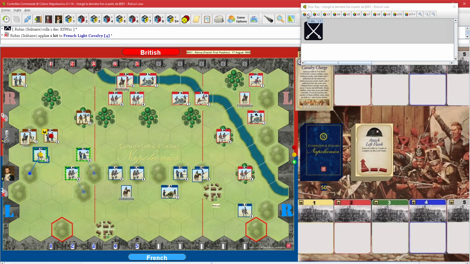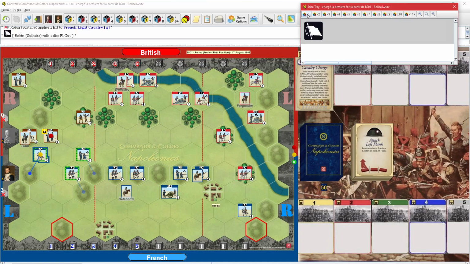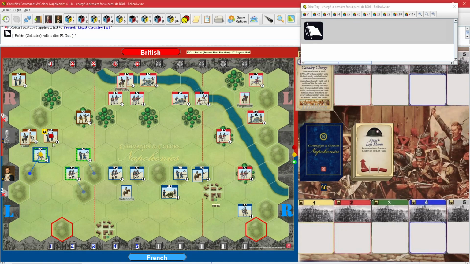And there, what is interesting with infantry square is that flag results are also a loss because they're not allowed to retreat. The only way to mitigate that is to have a leader with them. Oh, so exactly what I explained, they lose one. Okay. And now the other units will do the same here.